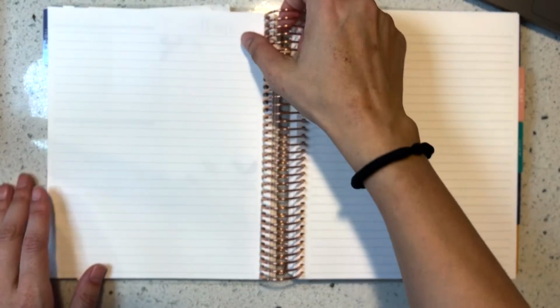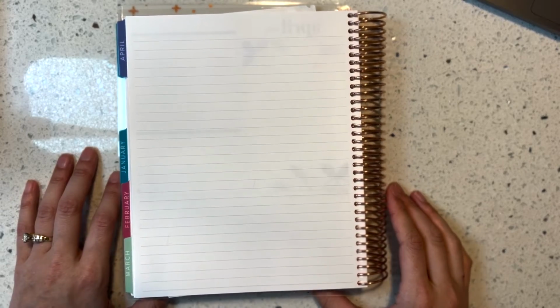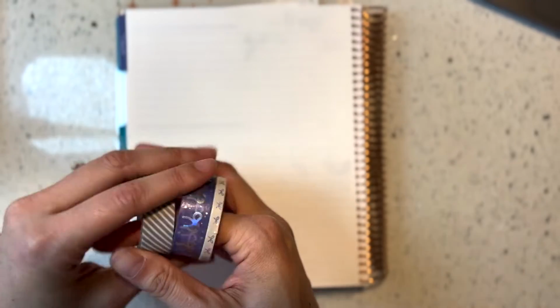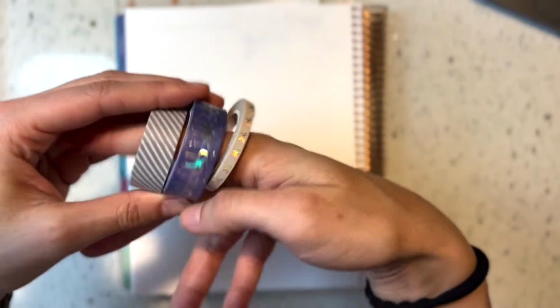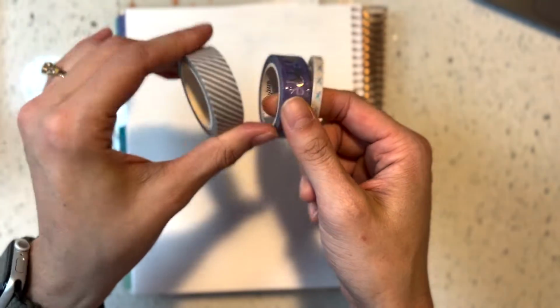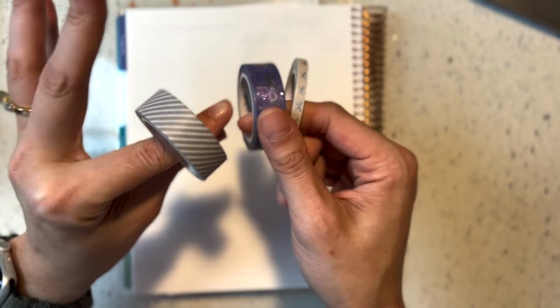Turning the page here, the first thing I want to set up today, and I'm trying to use, I'm a chronic hoarder of washi tapes and pins and stationery and what have you. So I have gone through my collection and I've found some beautiful Simply Gilded washi tape here, and I think this one's from Shop Amanda Rach Lee. Anyway, I am going to use my stash.